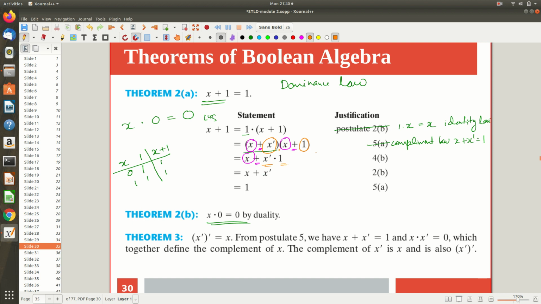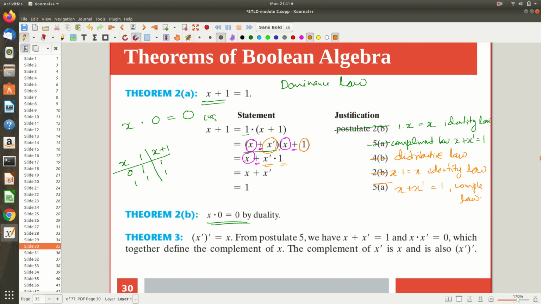So that's all. And now, this is by the distributive law, right? So how are we writing this? By applying the distributive law in a reverse way. Now you know what x dash dot 1 is. X dash dot 1, or x dot 1, is x, that is our identity, right? By identity law I am getting this step. And finally x plus x dash, what is it? X plus x dash is 1, we know by complement law, right? So simply you can use this.